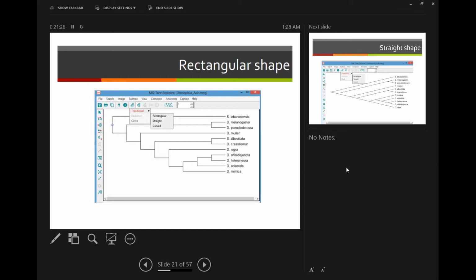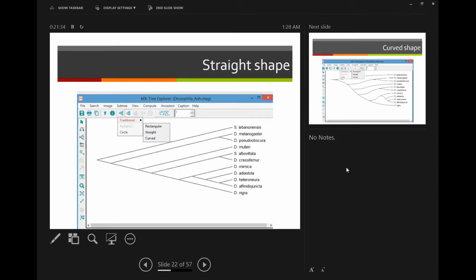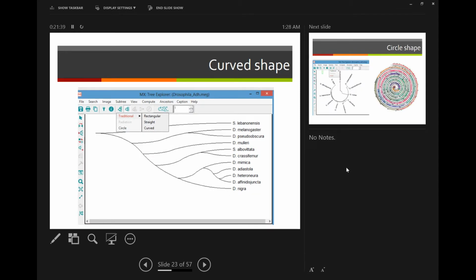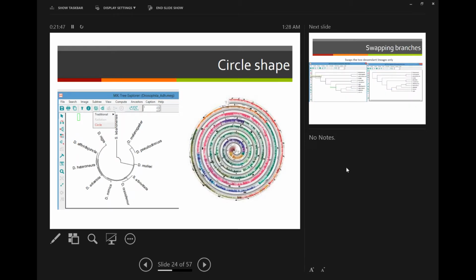You can also change the shape of the tree. This is the default rectangular shape, and this is the straight shape, curved, and these are okay, but the ones that we most use are the default rectangular and the circular shape.